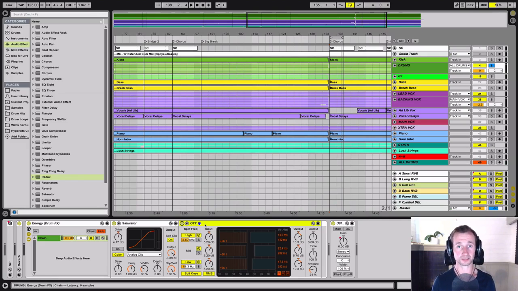This was set up by Steve Duda, the guy that made Serum and LFO Tool, and indeed Xfer Records. So I've actually got this in parallel, and we're going to be going into more parallel processing in the next lesson. But we can see that I've just added a small amount of this, so this is fully dry. And as I add this OTT multiband compressor, listen to that extra energy that it's given those drums.